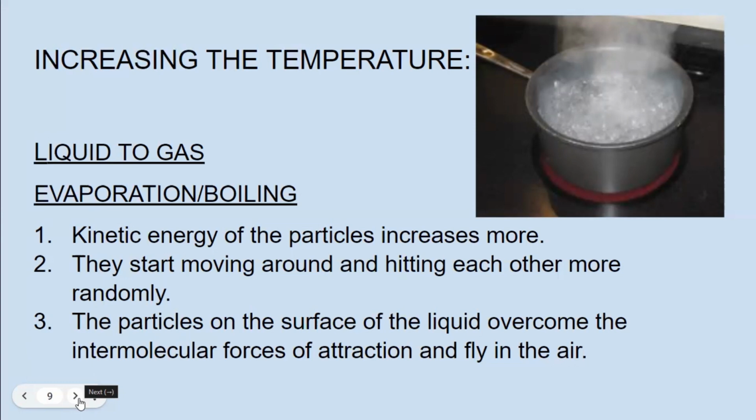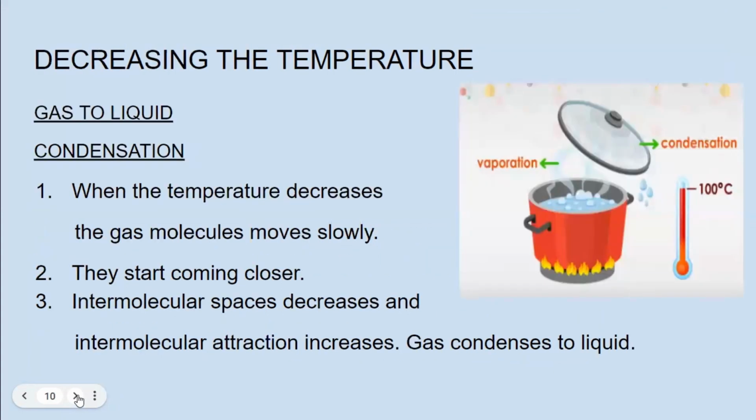But to boil a liquid, you have to keep it on the flame. So boiling takes place at a high temperature. We all know that the boiling point of water is 100 degrees Celsius. But evaporation takes place at room temperature. If you throw some water on the floor, it will gradually, slowly evaporate and disappear, but it does not mean that the temperature of the water will reach 100 degrees Celsius. Why? Because evaporation takes place at room temperature.